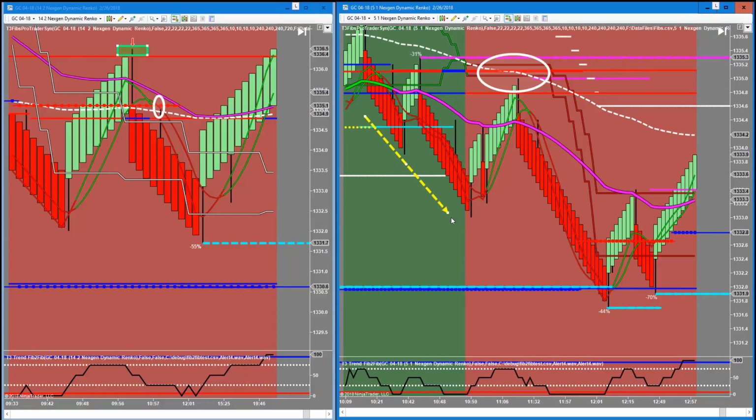So again, you can see the trend trade materializing. Trend change to the downside because of the prior uptrend and the gap back to your synthetic triggers. It really starts to narrow in the area where you're actually going to start looking for your short trade. So as they close the gap back to your synthetic triggers, we're going to be looking for a short. Now, this short is a little bit different.